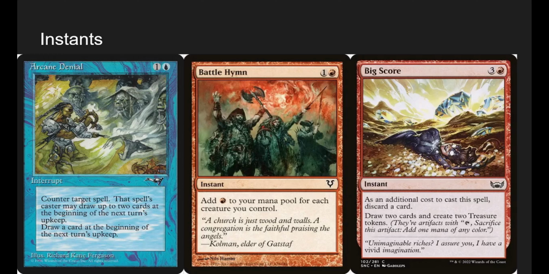Battle Hymn: add 1 red for each creature you control. Now, I like this card because it kind of goes nuts, and also it resolves after all of our token effects, right? So we have cards like Ovika, and we have Talrand, and we have every other card that says whenever you cast an instant or sorcery, make a token. They all trigger before this resolves, so we get a lot more mana than you would anticipate off this, which is good.